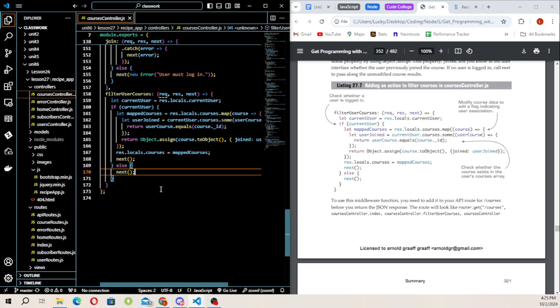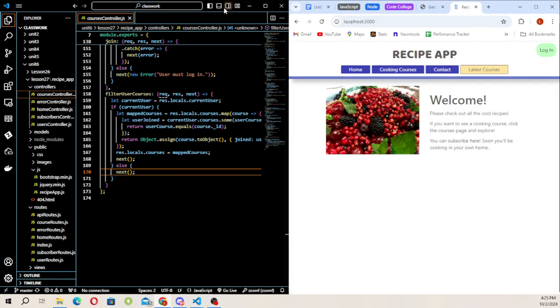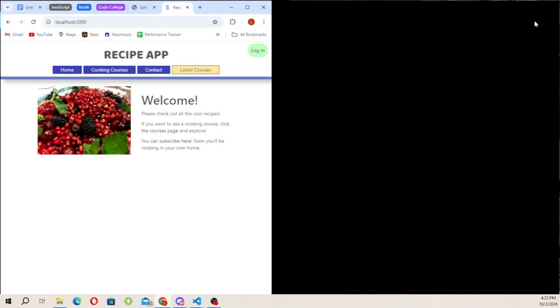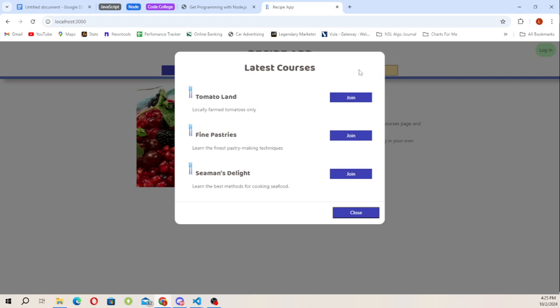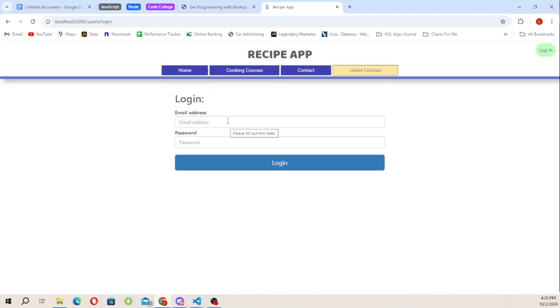So going to the browser now, we have our web application here. I'm just going to refresh. As you can see, I am not logged in as any of the users, and I click on this button here. These are the buttons that we spoke of, and this is the button text. It says join because I haven't joined any courses because I'm not logged in, and when I click join, it's going to say try again because I'm not logged in, and then I can log in as one of the users in our database.